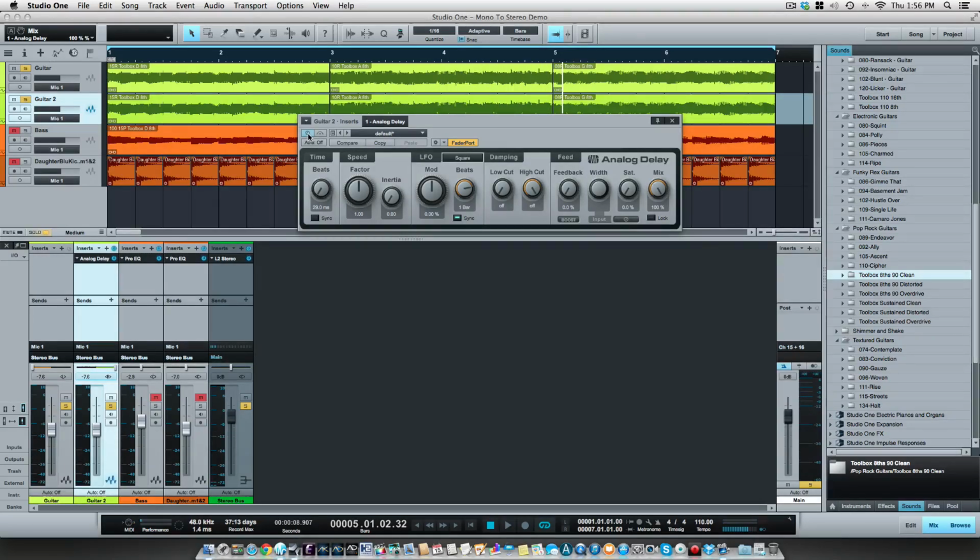That's what that's basically doing, is tricking the ear to believe that there's two guitars, because that magic number, 30 milliseconds, if you go below that, that's how the ear hears it. Now let's say I go above, let's say I take it up to 100 milliseconds. Okay, let me play it then. You'll hear a noticeable delay between the left and the right. Okay, noticeably you can hear that.